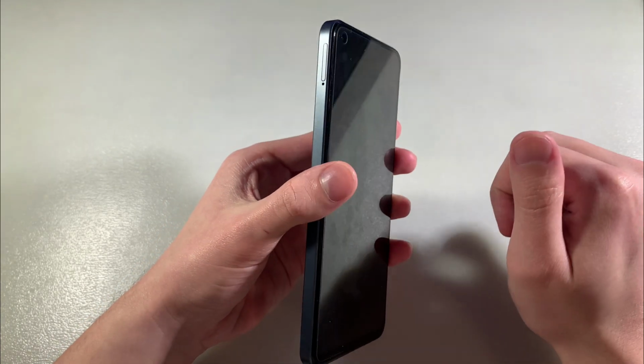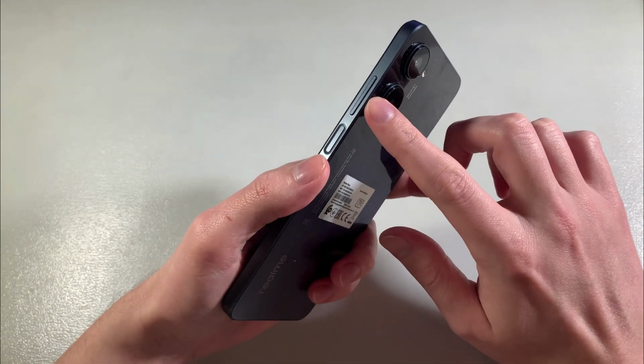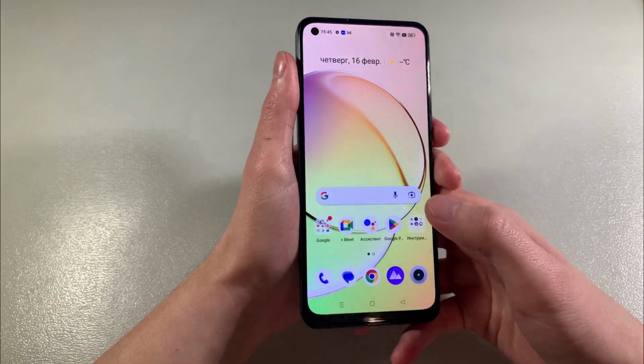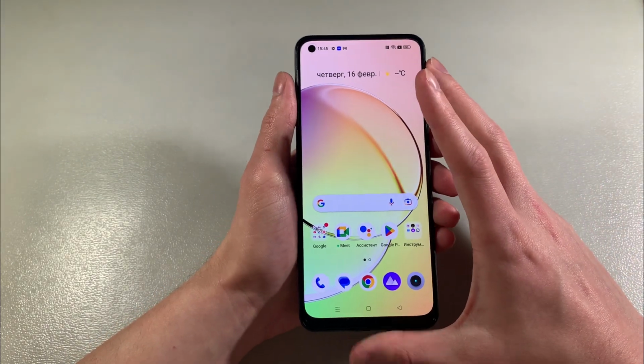On this side slot for 2 nano SIM card and microSD card for memory. On this side power button and volume buttons. Downside Type-C port, speaker, microphone and headphones jack. Turn on device. We have Super AMOLED Full HD Plus display.